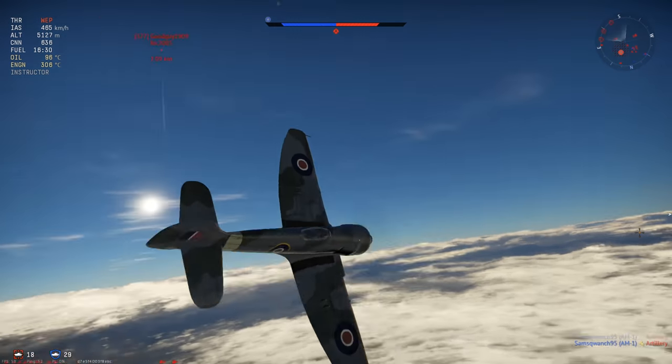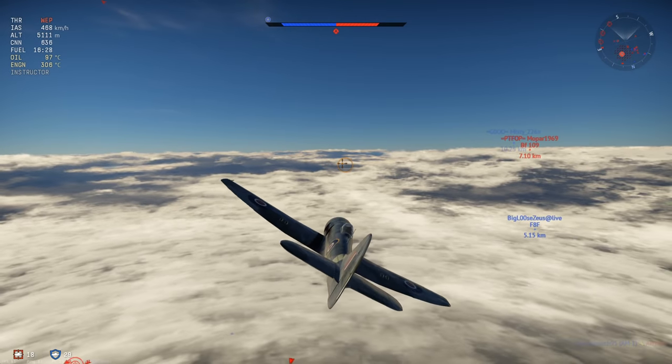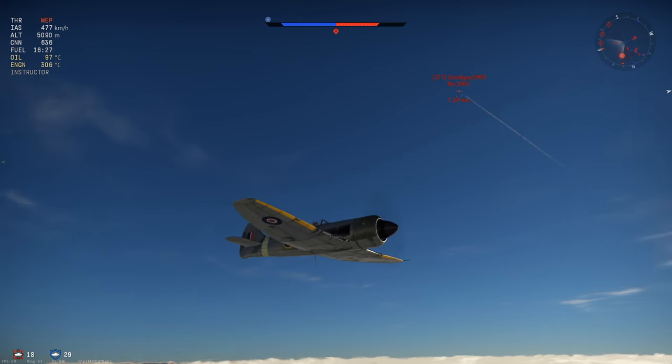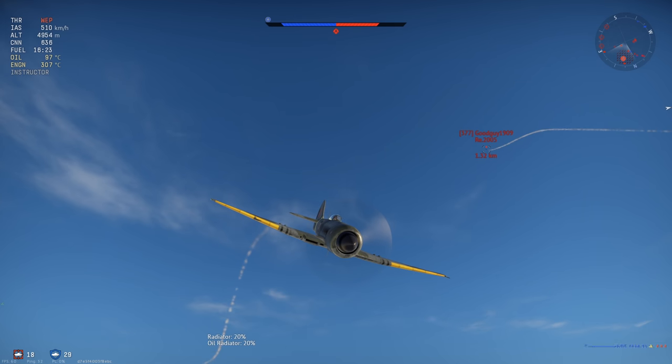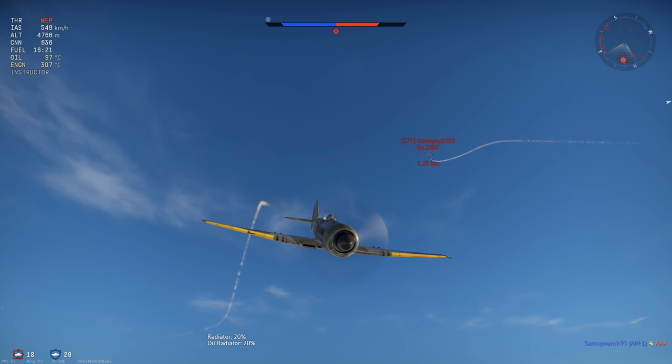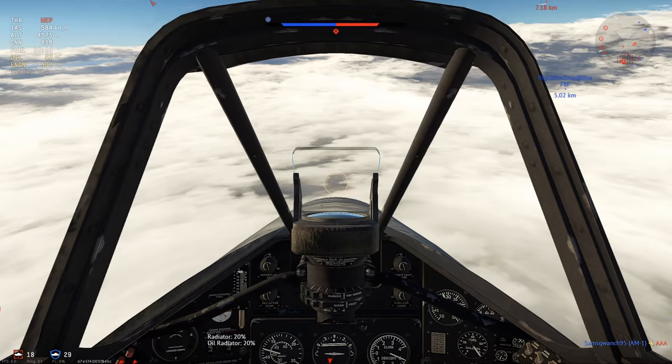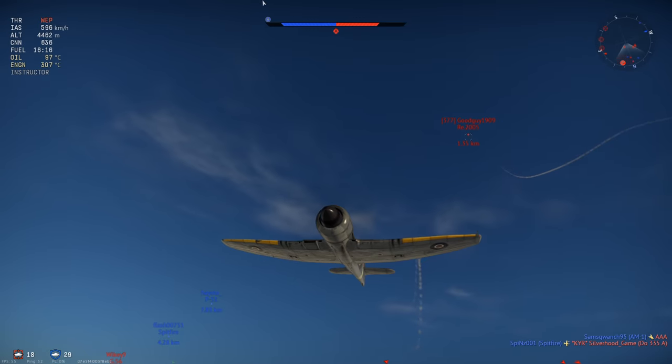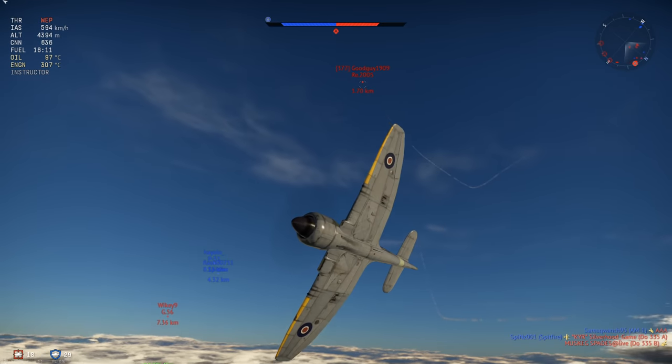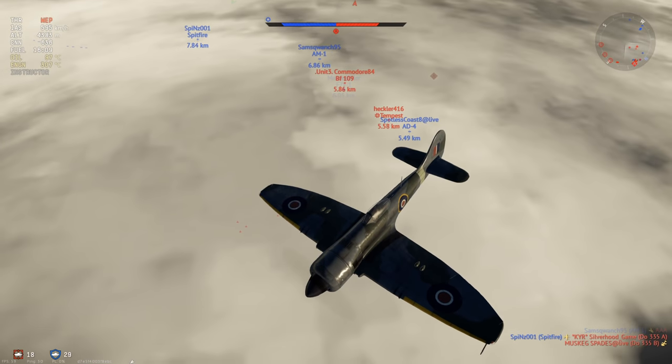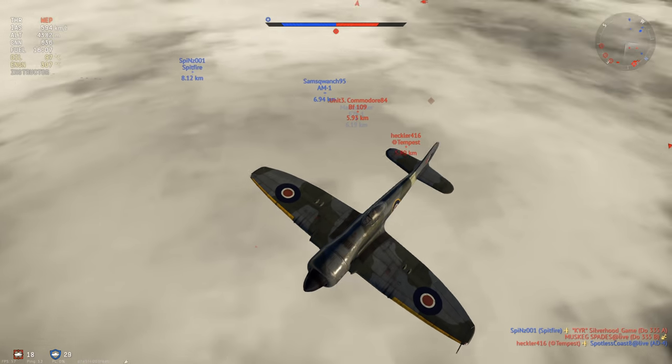Next up are two clips. The first clip is to really show what equal speed looks like. I'm in the Tempest Mk2 which is one of the best diving props in the game. I dive a bit early against this RE2005, and you can see that the distance ticker stays constant, indicating that we are going at the same speed. The RE2005 still has a 1km energy advantage, but he correctly predicts that he won't be able to catch a Tempest Mk2 in a dive in this situation and he breaks off.